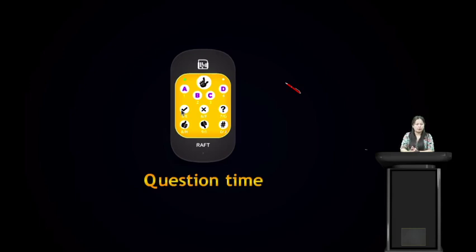The third point is community forestry. Through community forestry, the community in the local area comes together to conserve the local forest or the forest in the area. Then the fourth point is controlling forest fire. By controlling forest fire, we can also conserve forests. So we have discussed the causes of deforestation, the consequences or the effects of deforestation, and we have also discussed the conservation of forests.